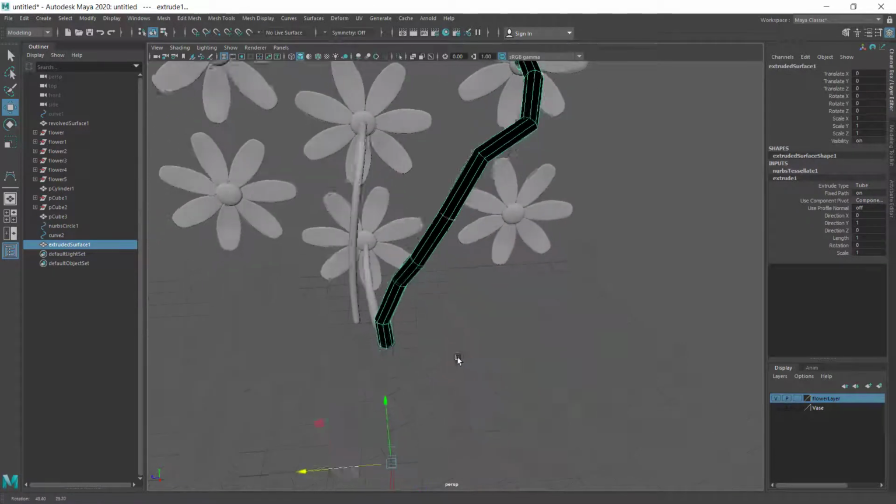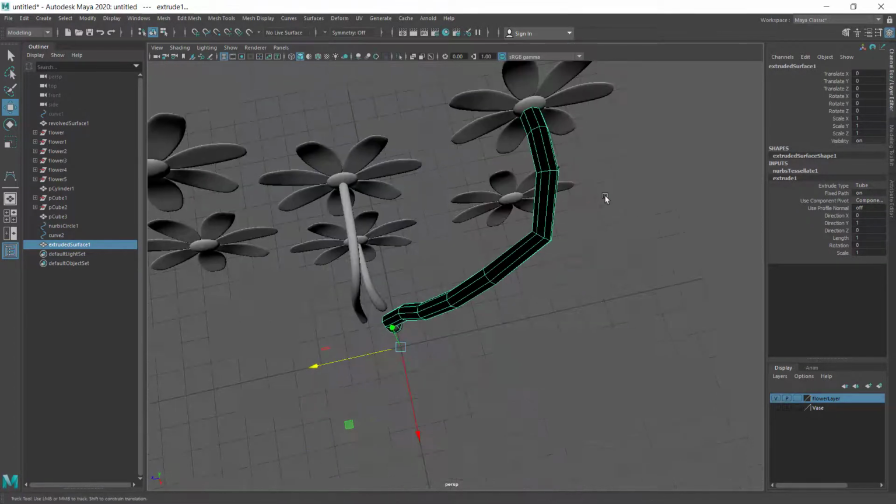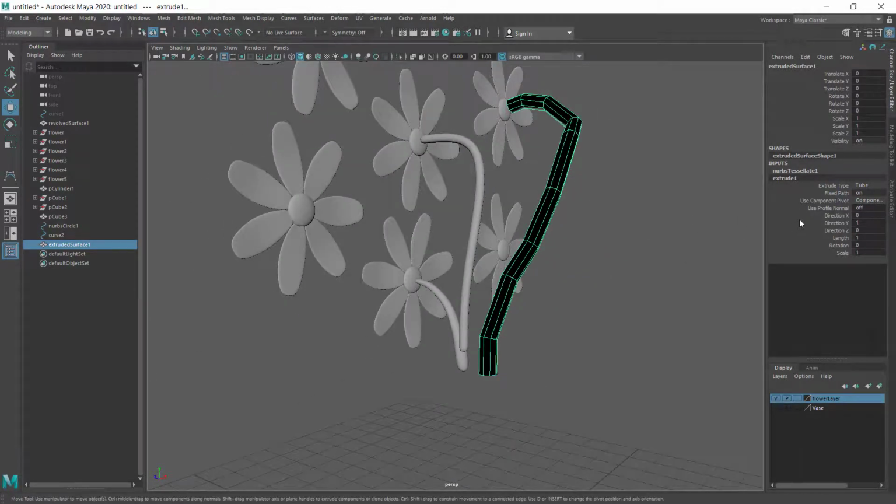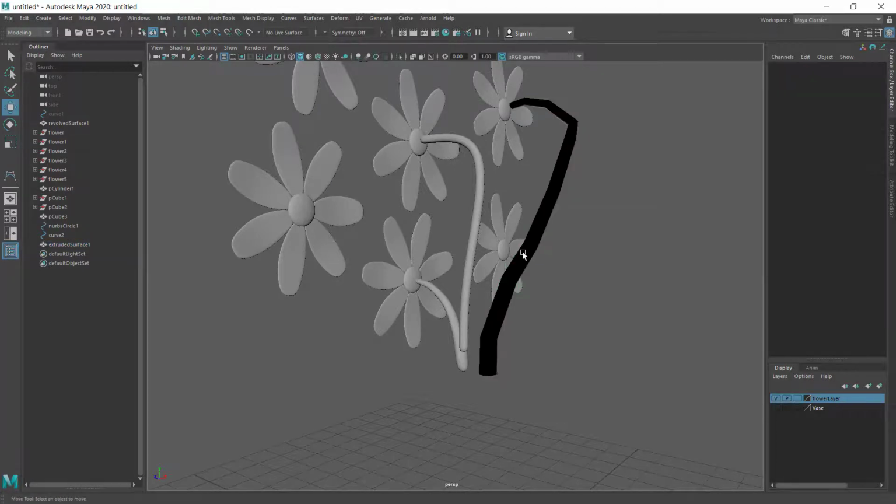There you go. We basically get a smooth shape based on the curve that we have created. And then we can also make a couple of changes here. Let's say I can adjust the scale a bit when it goes to the end, something like that. That looks a bit better. We can also control rotation and things like that. I think that's fine for now.